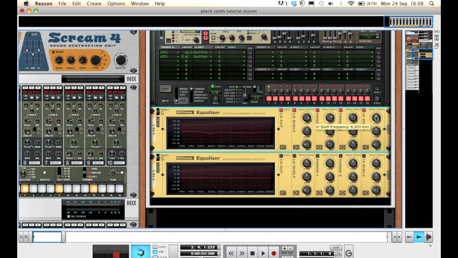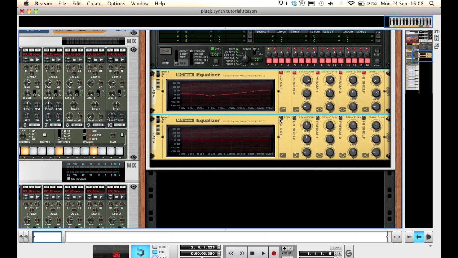And then for the high shelf you're going to want to bring it down to 3000, pump up the gain to 7.1 decibels, and the Q you're going to leave where it is. Then for the second EQ you're just going to use param 1, param 2 and the high shelf. For param 1 you're going to want it up to 6,840 Hertz. The gain touch up slightly to 0.6, and the Q you're going to want at 3.3.